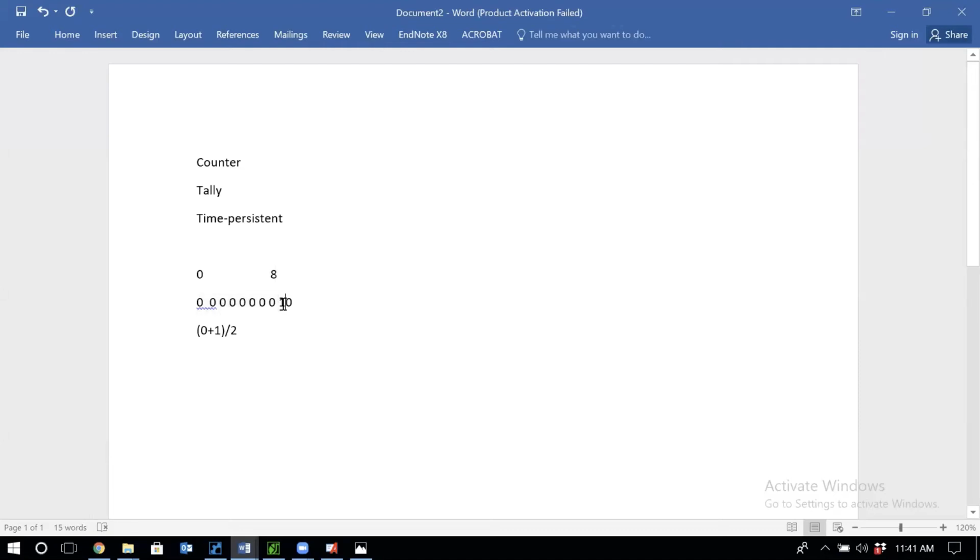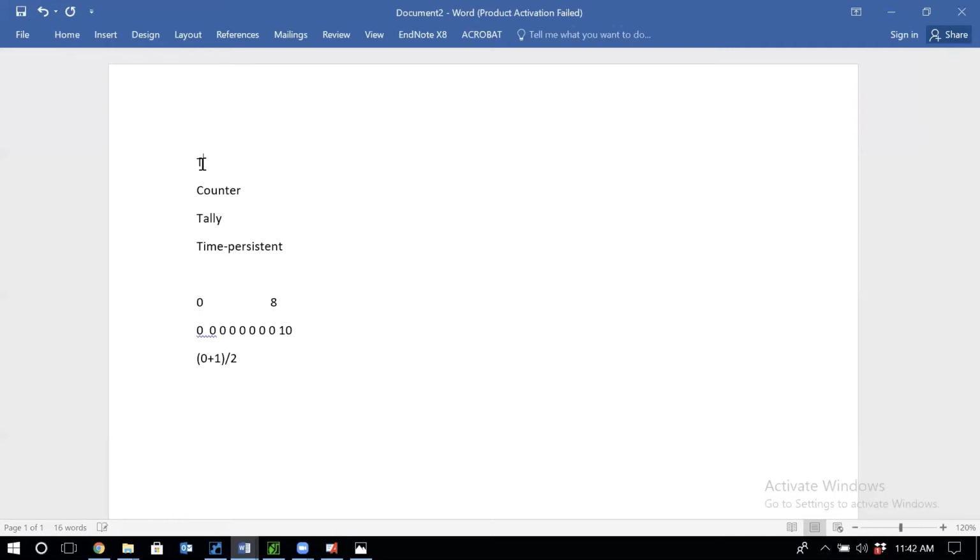As I said, examples are the number of parts in the queue, the number of parts in the system, and a bunch of other statistics that simulation doesn't calculate for us, and they are in the time persistent category. It's very important for you guys to know.